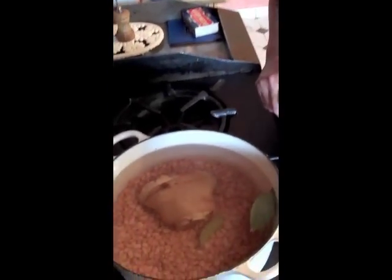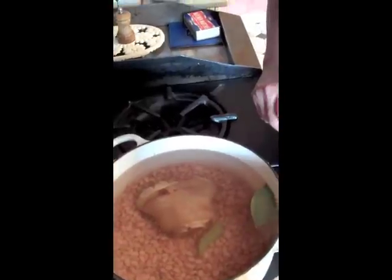Note that I'm not adding any salt to the beans. Adding salt to the beans doesn't let the beans soften. They actually stay hard. And the last thing you want is beans with bones in them. So I'm going to set that.